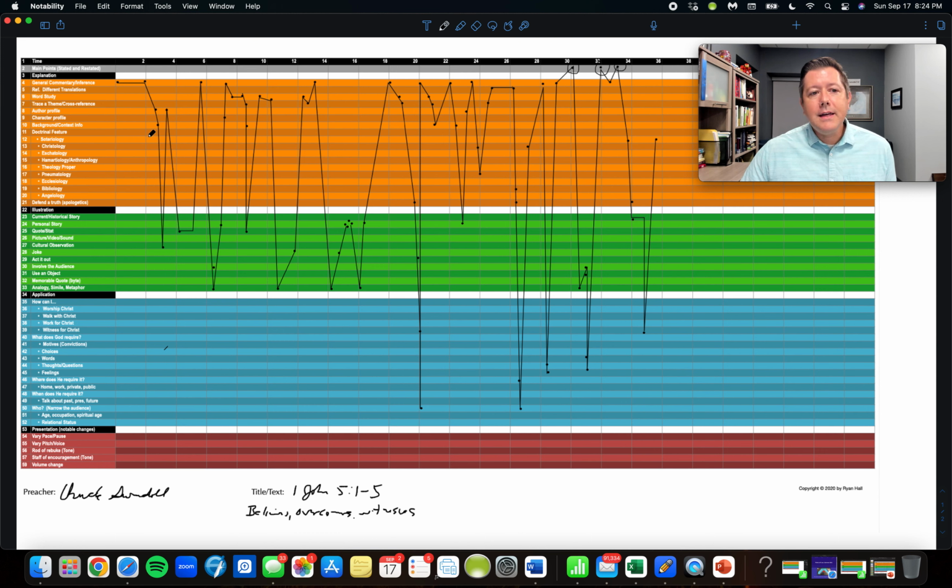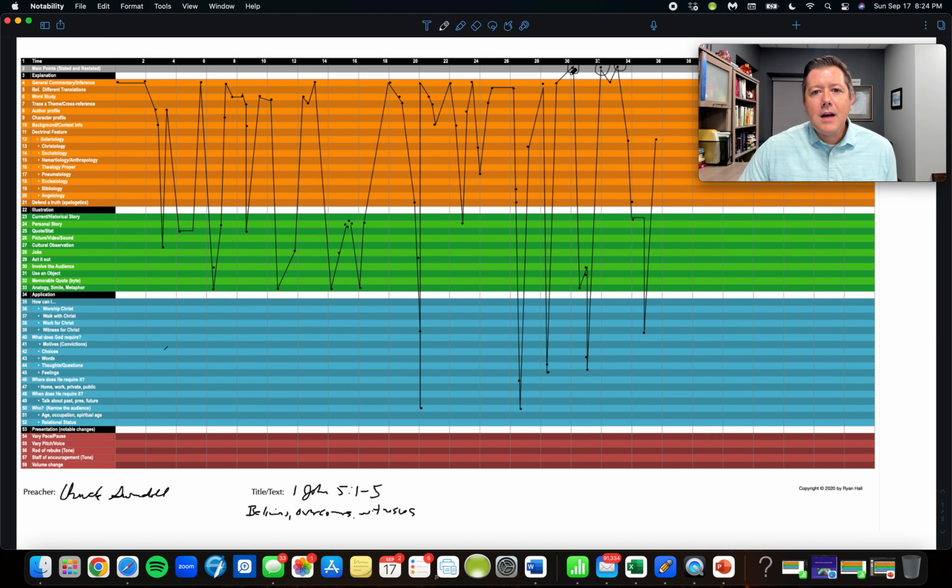And what you want to look at when you're reading a sermon map is how a preacher flows within the lane and then among the lanes or between the lanes. So Chuck Swindoll flows within the lane here, and he hits a lot of different ways to explain the text. Verse by verse, word by word, he does some word studies here. He traces some themes here.